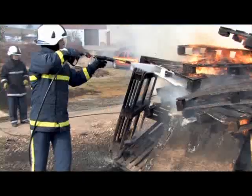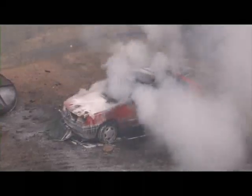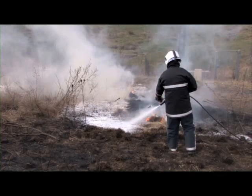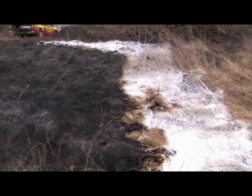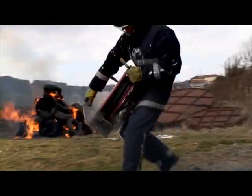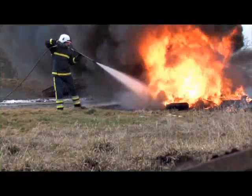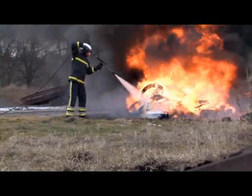FAS Ultra is a very economic system to fight all kinds of fires. For a car fire, it uses only 60 litres of water, which is only 10% of the classical fireman equipment. Fire attack system is supplied with one or two hose reels of 30 metres each. Standalone 30 metre hose reels can be added to make a single hose line up to a maximum of 90 metres without pressure loss on that single line.